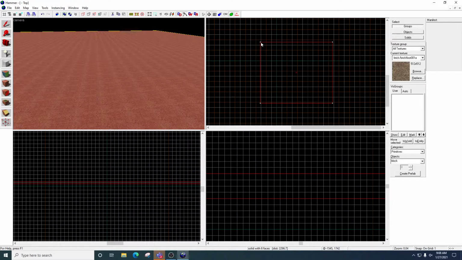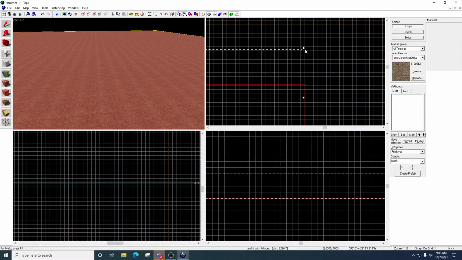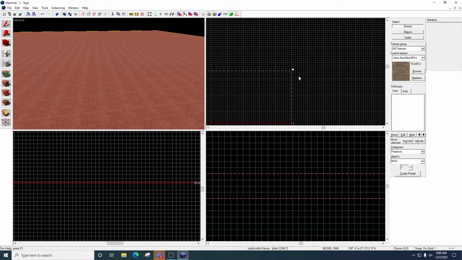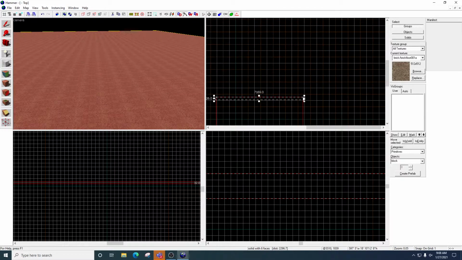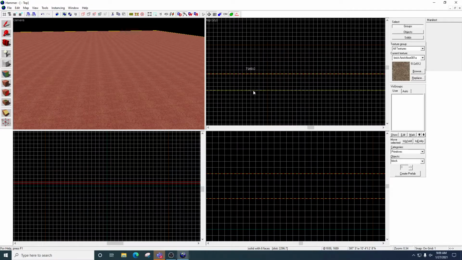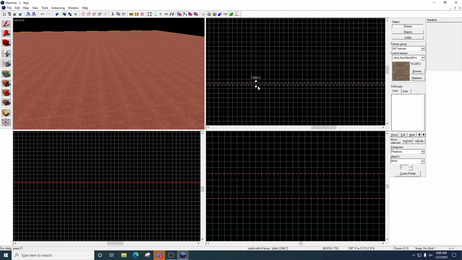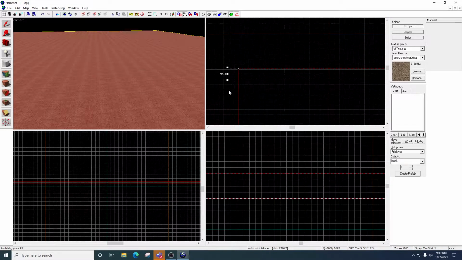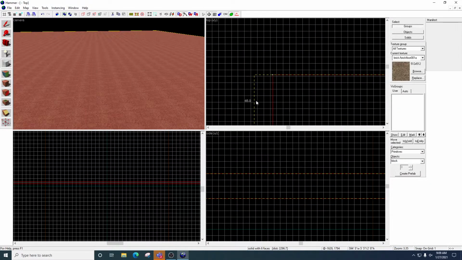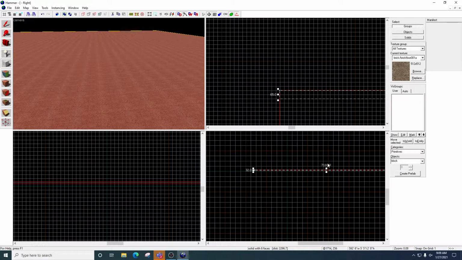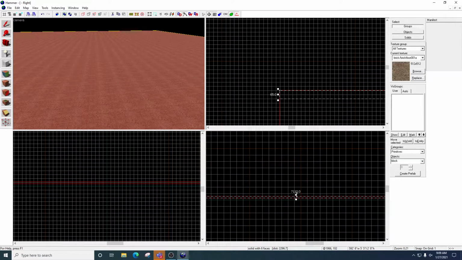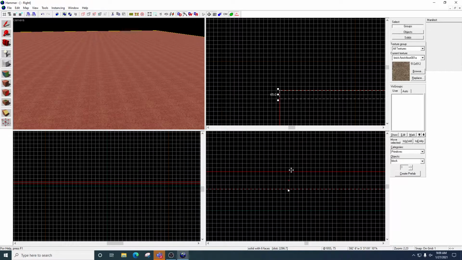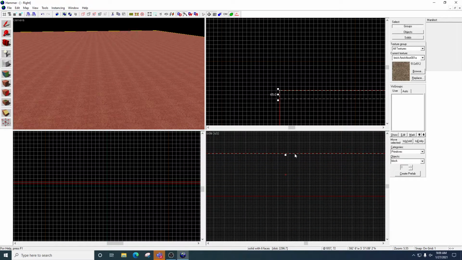I'll take my block tool, and then I've got to make the sides. So I'll come in here and line these up. Now the thing is, when we make anything with a brush, these little blocks are called brushes. We want to avoid overlapping as much as we can. Sometimes you're just going to have to. That's just the way it lines up. But if we can, we want to avoid overlapping. We don't mind if they touch.